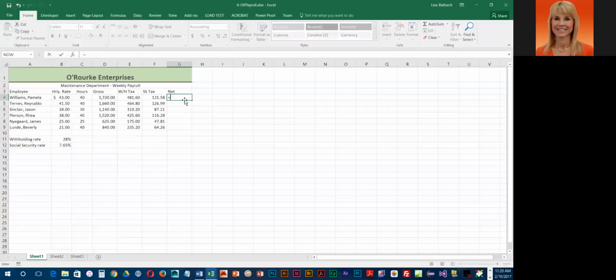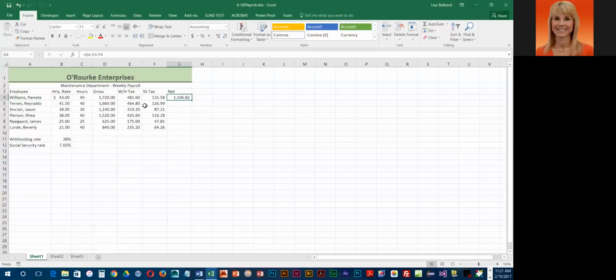And there's a couple ways you could actually do this. I'll show you. So we've got the gross, and we could subtract out withholding and subtract out Social Security. It does follow the algebraic order of evaluation, so it's going to do this first, take the result, and subtract out Social Security. So that's one way of creating this formula.